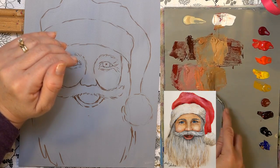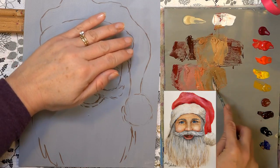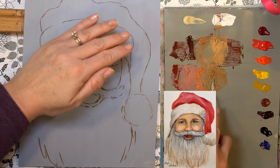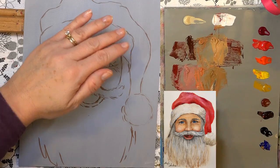Now you only got one eye covered. Come on. You're only getting one eye covered there. You need both. Okay. That's better. Thanks. That was even creepier. It was like he was peeking out at you. Yeah, exactly.